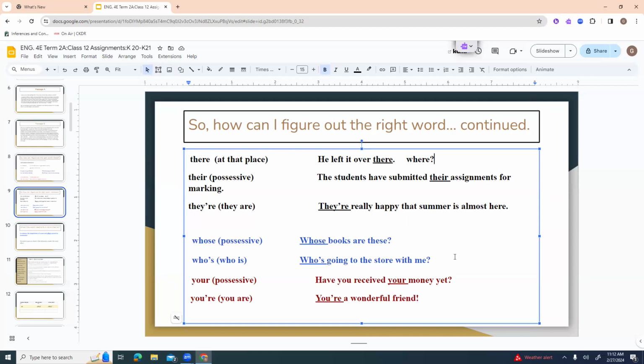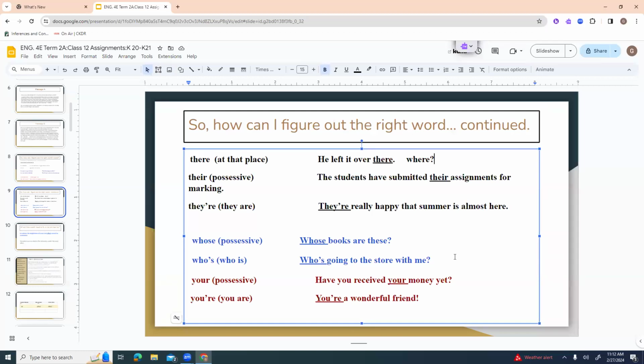The next one is whose and who's. You can see the issue coming up here over and over again is the possessive form of some words and the contraction form sound exactly the same. So that's a very common mistake. Whose, spelled w-h-o-s-e, is possessive. Whose books are these? Whose coat was left on the floor? It's a question word, but it's also talking about possession. It's her books. It's his books. It's their books. Then who's is short for who is, spelled w-h-o apostrophe s.